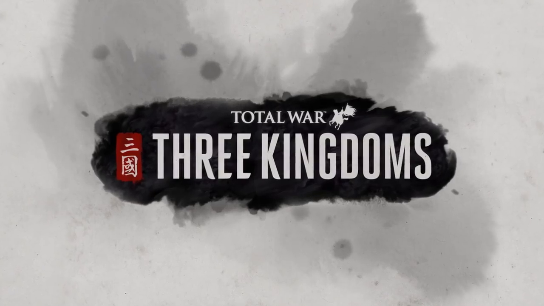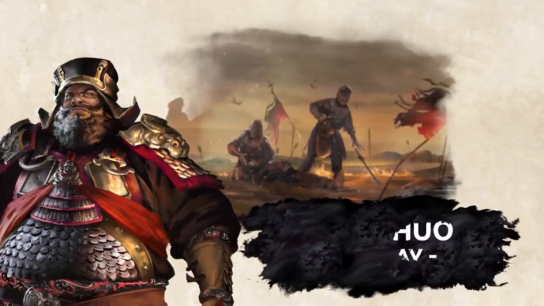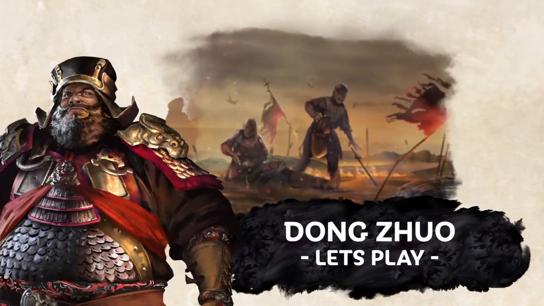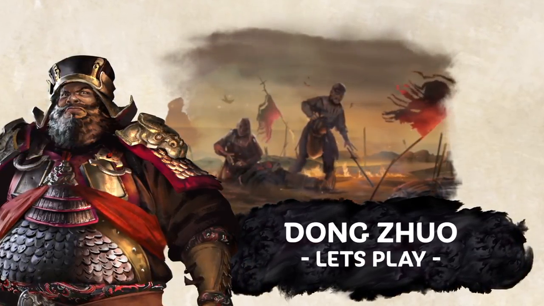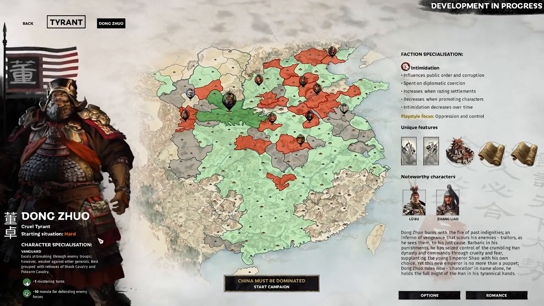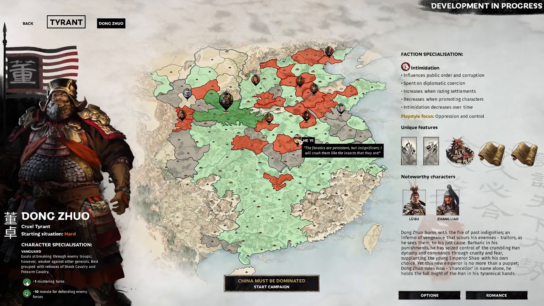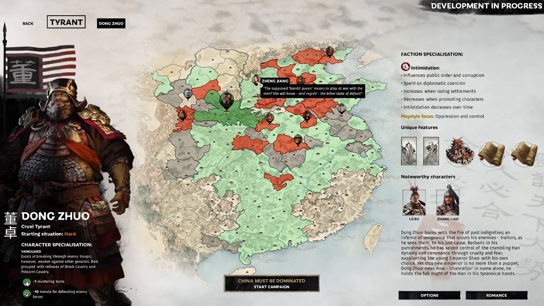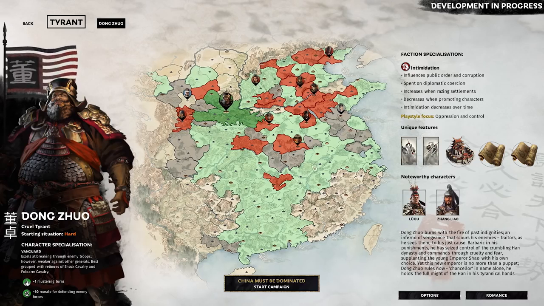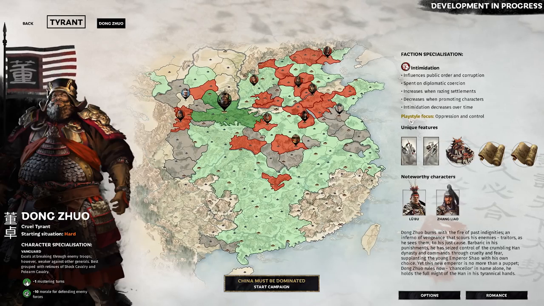It is finally time to take a look at the Tyrant, who can be unlocked in your game by reaching the rank of Emperor, or by beating Dong Zhuo on the battlefield at any time. The big man himself is a cruel tyrant with a hard starting situation. He's at war with almost everyone on the map after razing the capital city, and thus finds himself in a somewhat vulnerable position to begin with. But he does have the Han as his vassals, and arguably gets the best starting economy in the game.